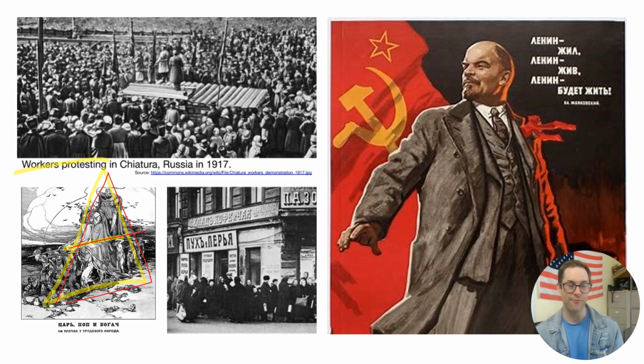Now, on the far left on the bottom, you'll see that I made a triangle out of that cartoon. It's meant to show, again, another rigid social pyramid where wherever you're born is where you were. And we see that the Tsar of Russia, next to the clergy, the holy people, were taking advantage of the peasants who were carrying the load for everybody.